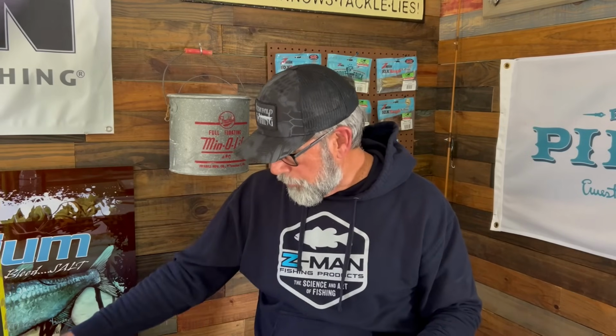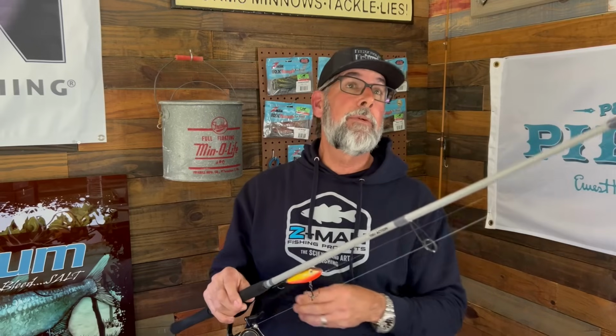So I want to show you two setups, one spinning, one casting, that I'm probably going to be putting into action. So let me reach over here and grab the spinning rod first. I'm going to try not to take out the ceiling fan or the tip of my rod with the ceiling fan. This is a 7-foot medium heavy moderate fast rod.